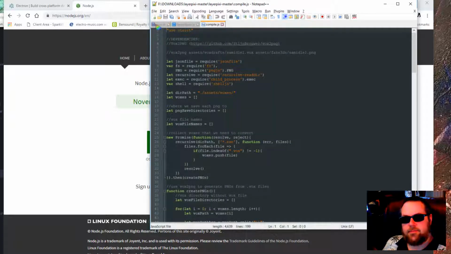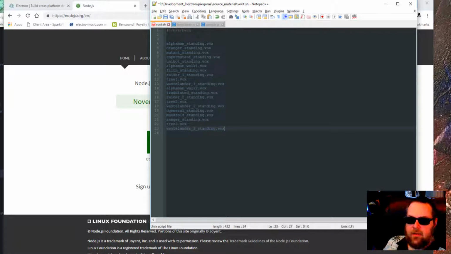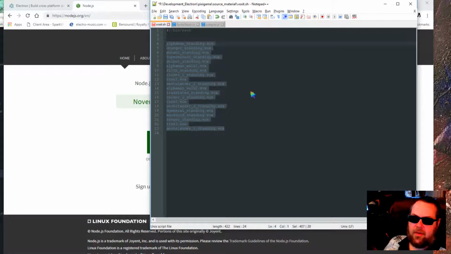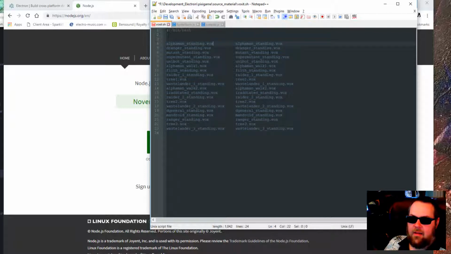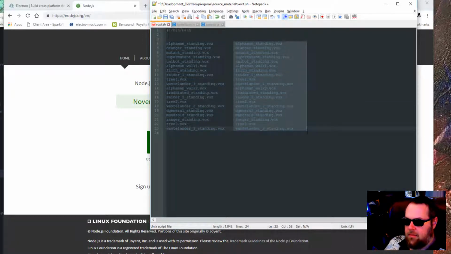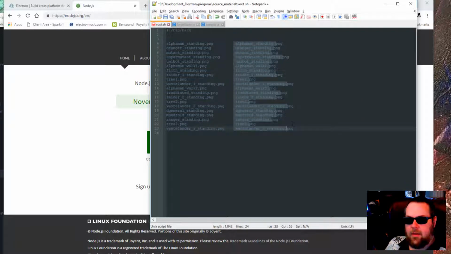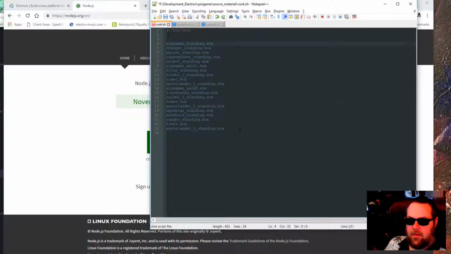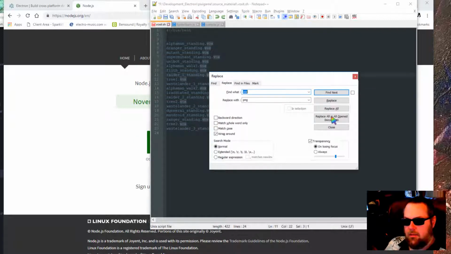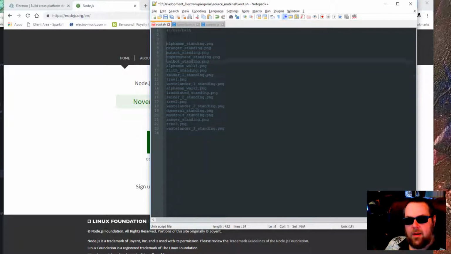So, went down that road. Alright, so back to this. Remember this? Alright, so then we're going to take this. I use the Alt key to do that, and then we're going to stick it there. Now in here, we're going to do a find replace. We're going to replace vox with ping. Oh, it did it all over because it sucked. So let's do this. We've got this in memory. Now we're going to do the vox to ping, replace all. And then we're going to go back here and we're going to paste that in there.